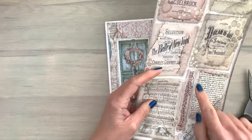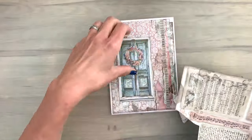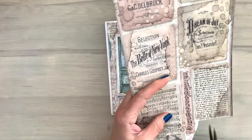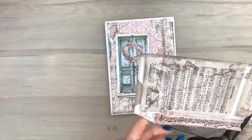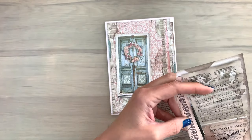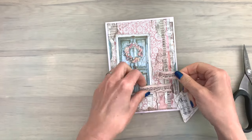The blue of the door also comes back on the other side of the card, which is a nice detail. I distress the edges of the door and then pick a few more pieces — little details that I can add behind the door or let them peek out from under. I'm fussy cutting these.